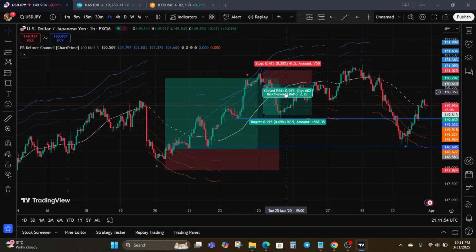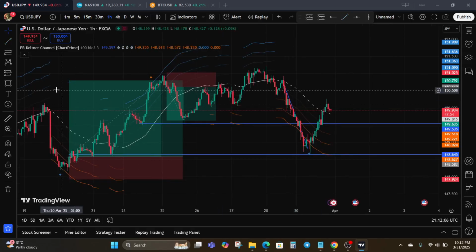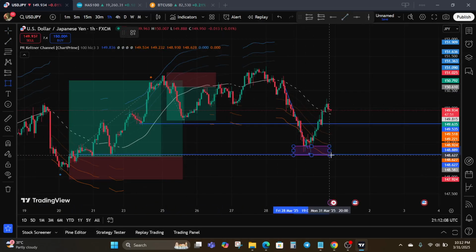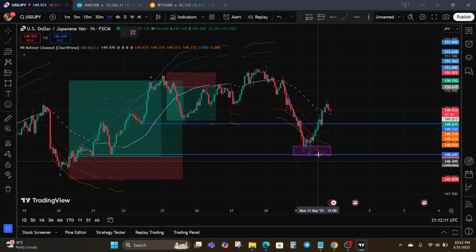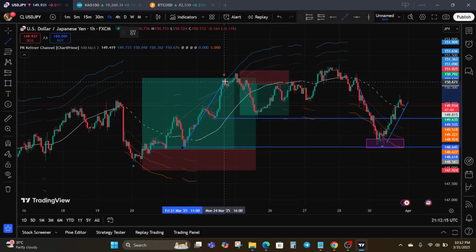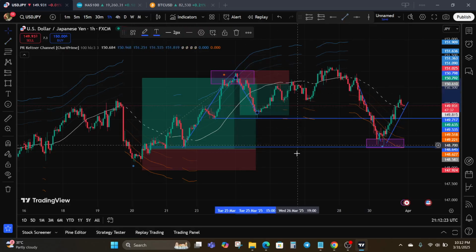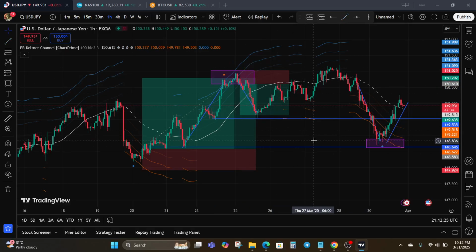When price rejects the upper or the lower bands, it often signals trend exhaustion and a potential reversal. Like you can see what happened here. Price got here and there was exhaustion, and we had the blue diamond form. You can see that a reversal prevailed. You can see here, price got to this upper band. There was exhaustion, the red diamond formed, and we actually had a reversal. So it's a very straightforward indicator, quite beginner friendly.